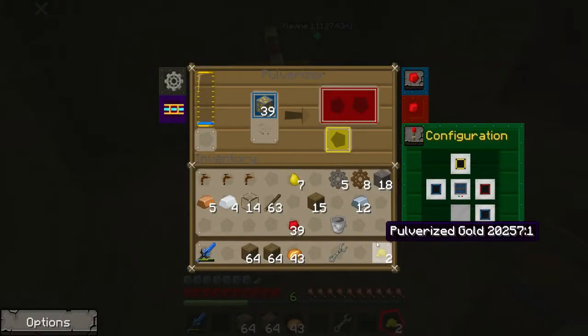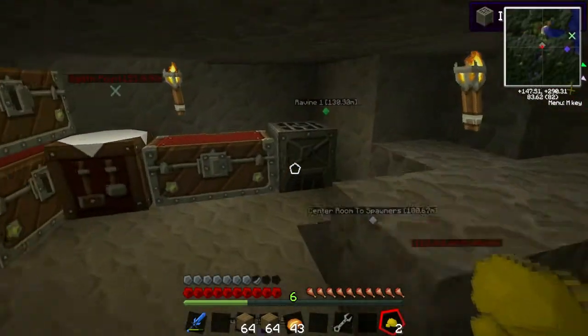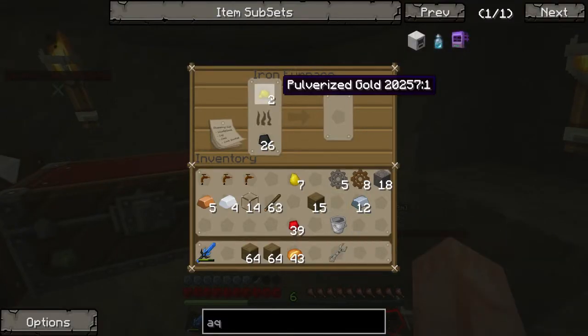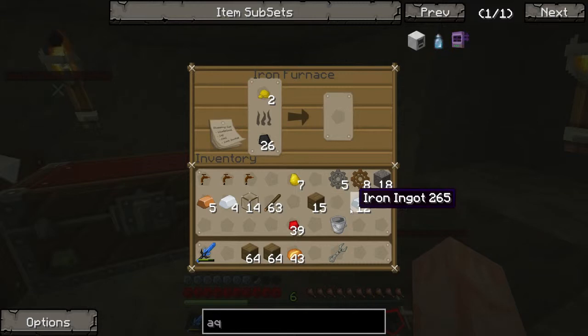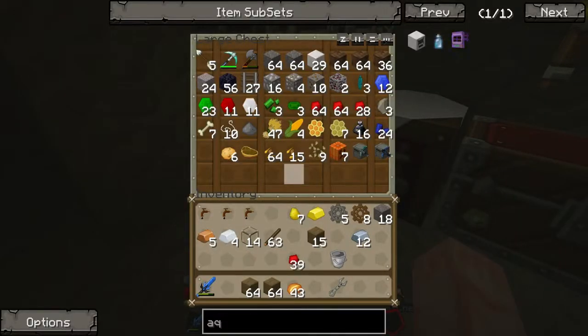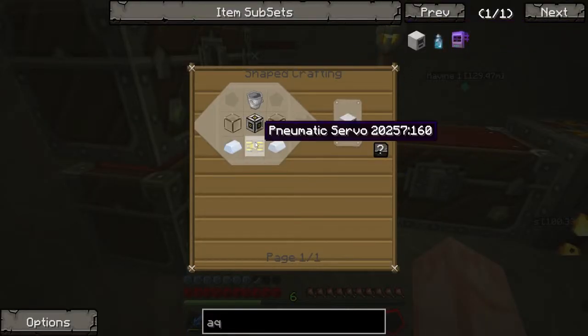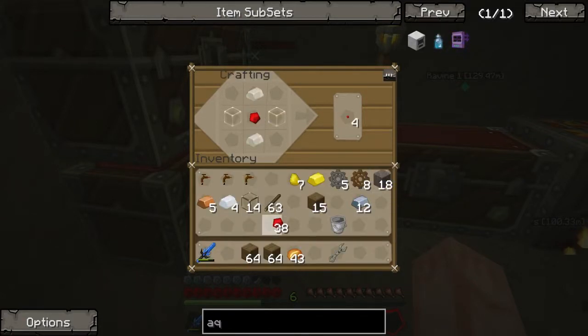So we've got our pulverized gold here, which is the equivalent of 2 gold bars. Okay, so once this stuff cooks up, you're going to see that it's going to give me a golden bar. So here we go. All right, so gold ignite, sorry. Where are we here? What are we building? We're building this guy. So we'll make this first. I should have the materials on me to build it.